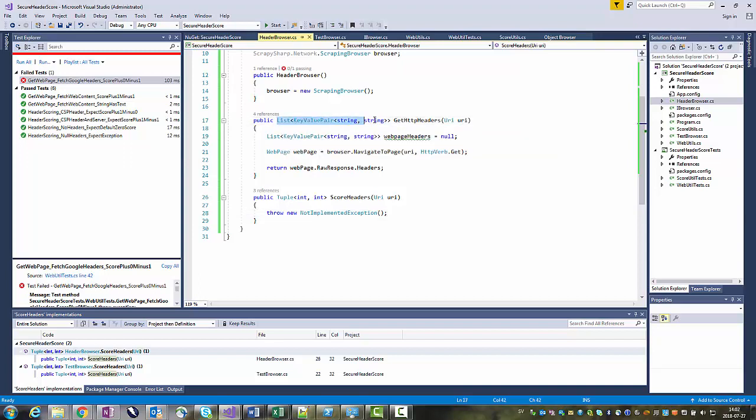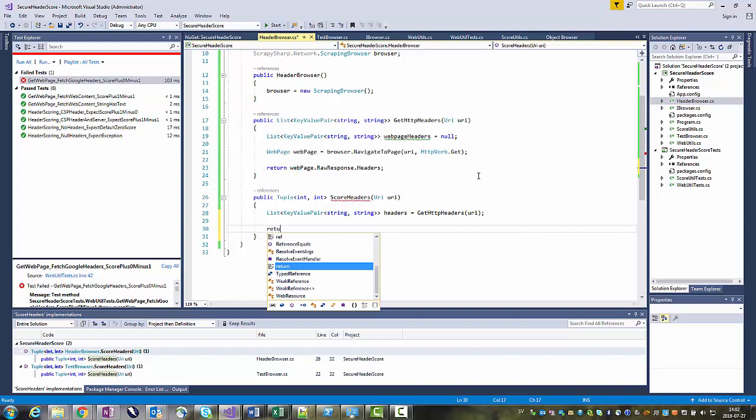So initially, the browser is going to fetch our web page using the get HTTP headers method, which we should fix soon enough so that it's a private method now, as soon as we've taken it away from the interface.